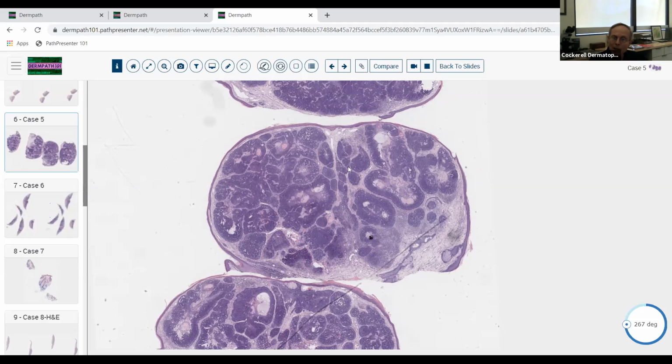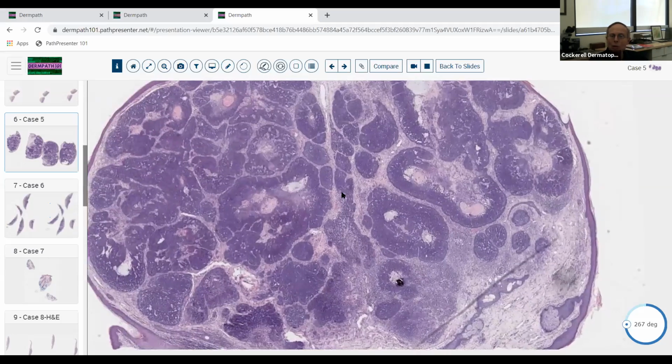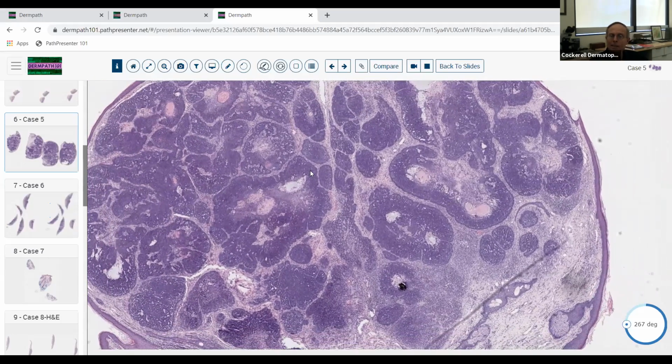So this is developing a primitive basaloid differentiation, and it's either mantle zone or inferior portion of the follicle, not infundibulum, and not really the isthmus. The isthmus is where you get a glassy appearance, and isthmus catagen cysts, which is the catagen part of the follicle, when it contracts, you get that thick, glassy, eosinophilic basal membrane zone-like morphology. That's what you see in the center of tricholemmal differentiation and tricholemmal cyst. So that's not what we have here.